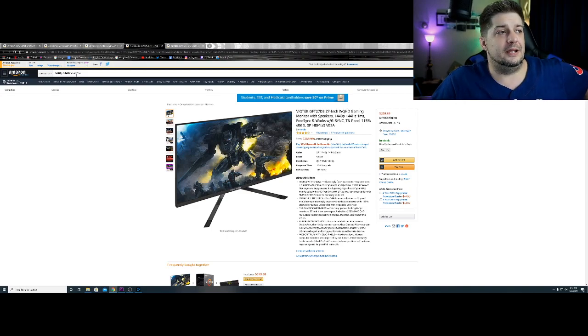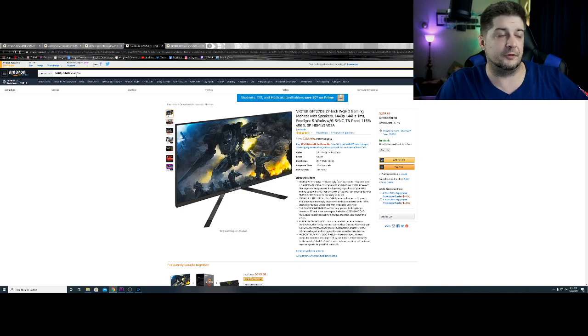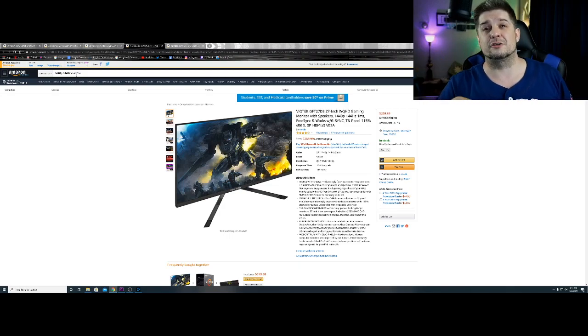Now this monitor has a straight matte black frame and it has a couple of downsides. I don't have one of these to display personally, but I've watched and read reviews on Amazon and other webpages — I do my research very thoroughly. I would spend my own money on this monitor if I were in the same situation as the viewer who asked for this recommendation. The first downfall is it has a bad stand — people don't like the stand, but you could always just mount it and eliminate that downfall altogether.